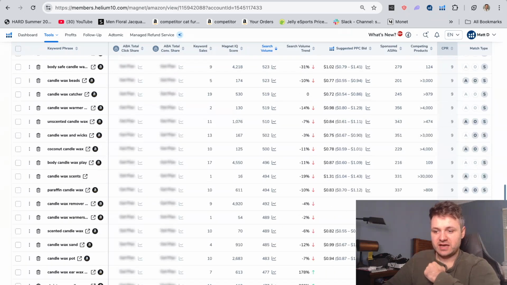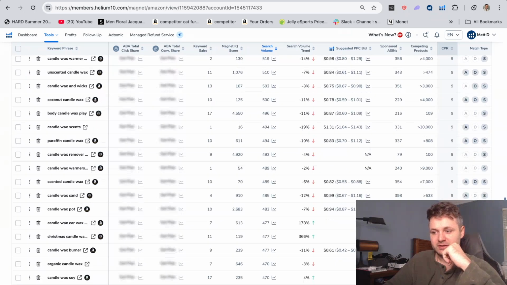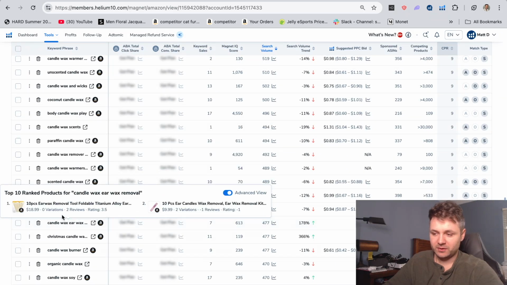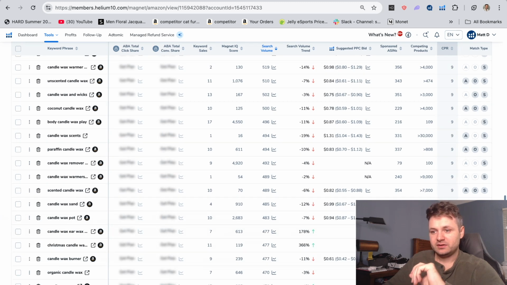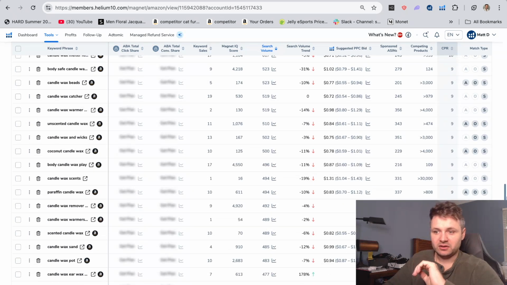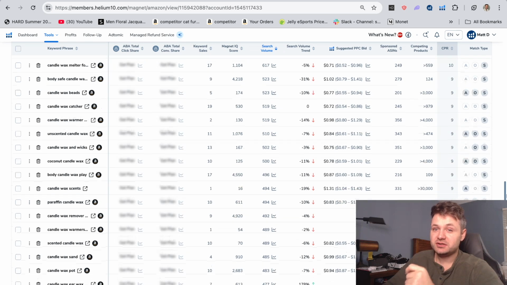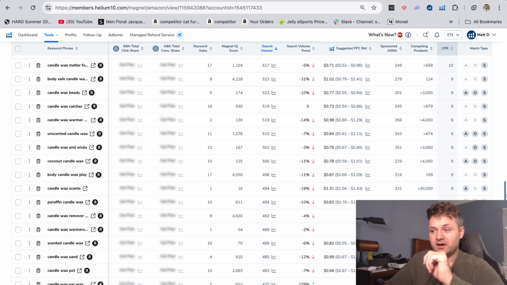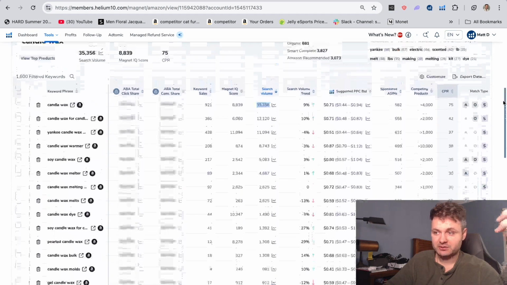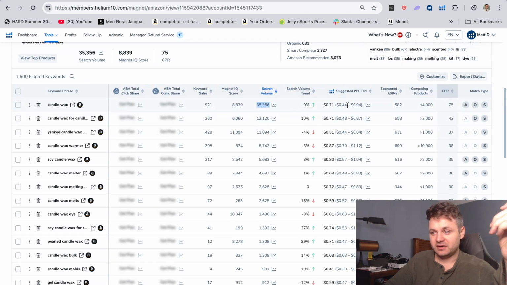I would go after candle wax search terms individually that describe my product incredibly well, because one, less people are bidding on the longer tail keywords, so it will be easier to rank at top of the page when running your ads. It'll be easier to appear at top of the page compared to trying to bid against a lot of different competitors on just candle wax.